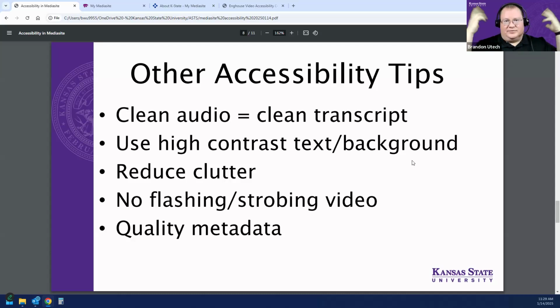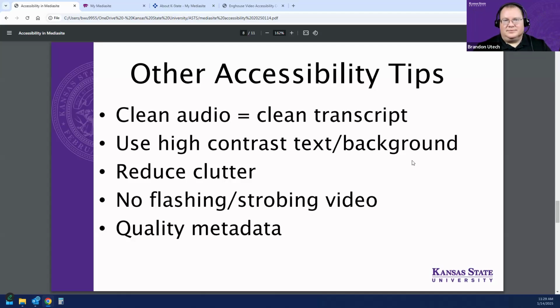Similarly, reduce clutter in your backgrounds in your videos. If you've got a bunch of clutter in the background and the users are more focused on what's in your background than listening to your message, you've got a problem. Again, these are things that, yes, are more intended for comprehension, but that's ultimately accessibility, because if it's a noisy video, essentially it's less accessible.